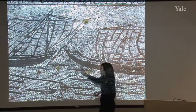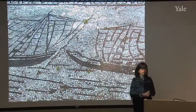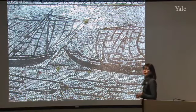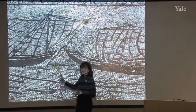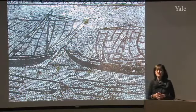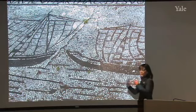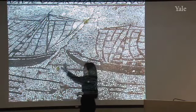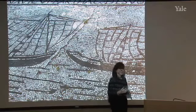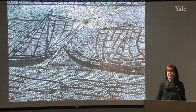But this one is very useful too, because you can see the shapes and the colors of the tesserae that are used here. And although these are very effective, you can see that this is not the Alexander mosaic. These are not done with that kind of skill. They use only black and white, the simplest possible scheme, no colors, and you don't get the sense as you do with something like the Alexander mosaic, when you step back from it, that it could almost be a painting. It's done that well with the cast shadows and the crumpling figures so well presented. Here it's something quite different, more abstract, and the stones are not as fine. You can see they haven't paid as much attention to getting them perfectly shaped. But nonetheless, it's very effective, and it really does what it intended to do.